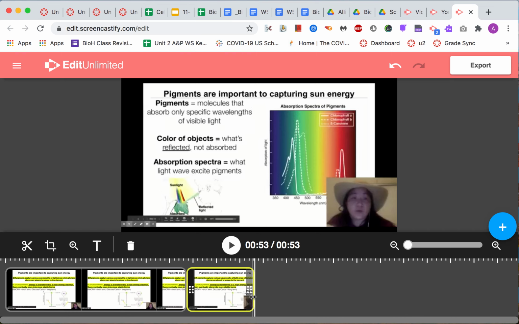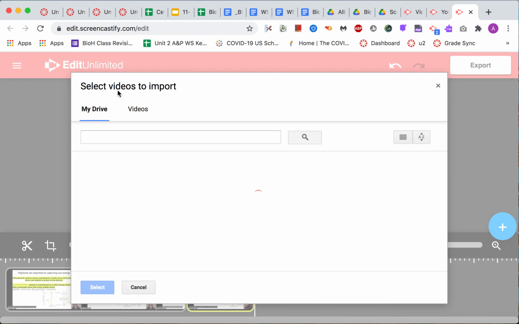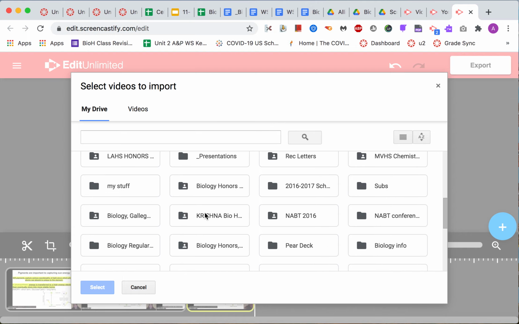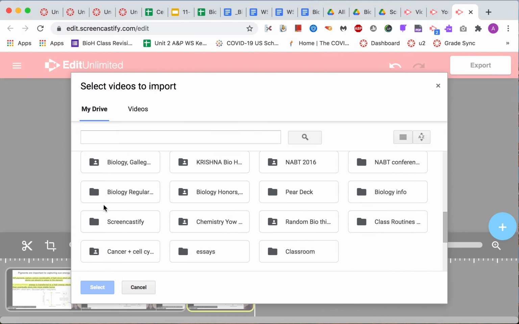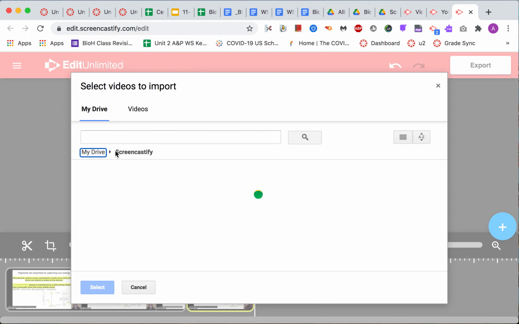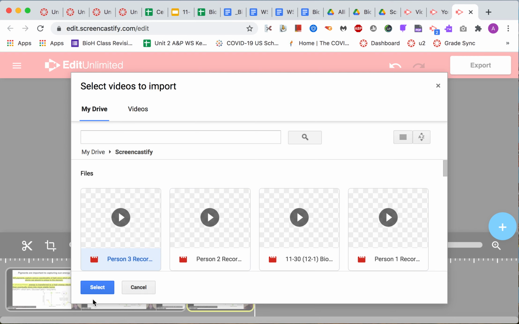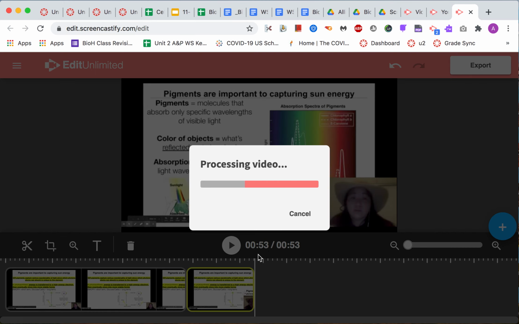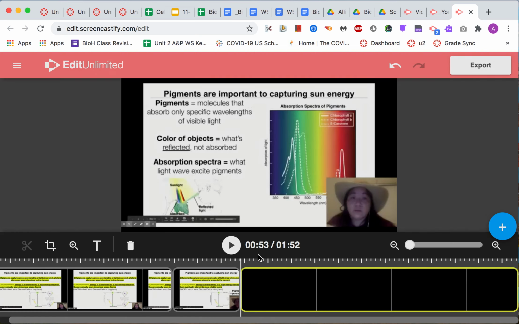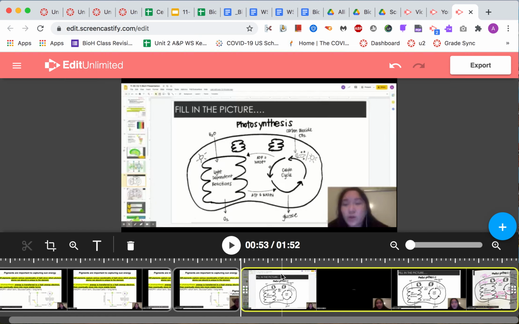Make sure the end is what you want. And then add your next clip or whatever your last clip is. Same issue, go to Screencastify. Get your third person if you have a third person in your group. If you have 2 people in your group, then you're already done after adding the second clip.